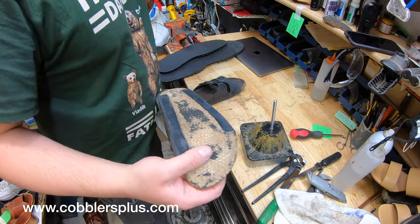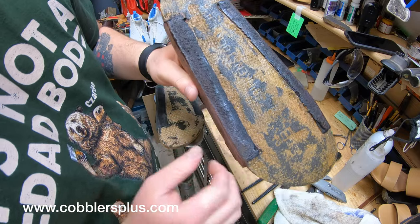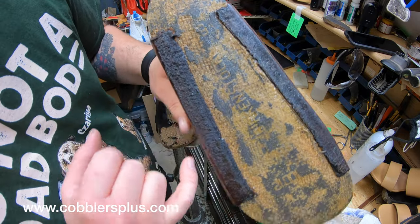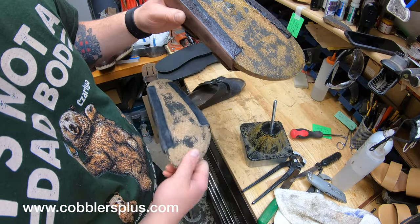Everyone, so I've got the first one all glued up and everything. Now, just wanted to point out, you're going to have a little bit of small chunks of that sole left behind, as you can tell, that brown there. Same thing on this black one, not quite as much though, just because this is a more worn out pair.